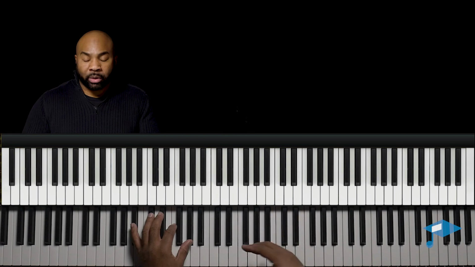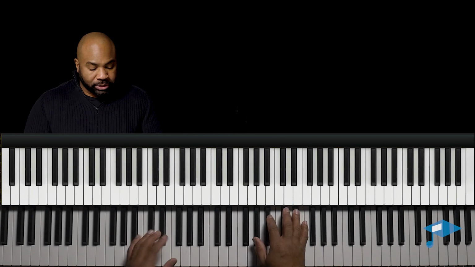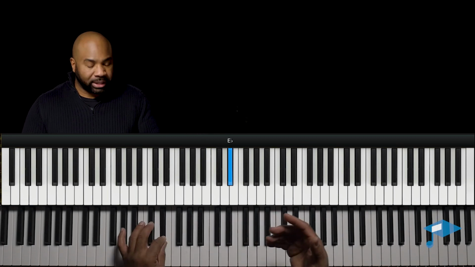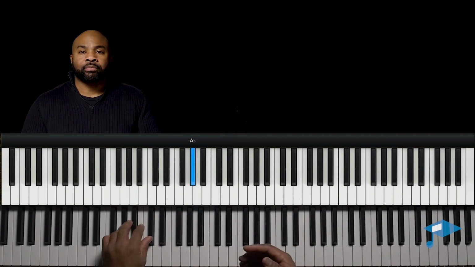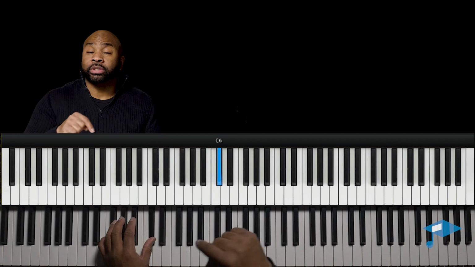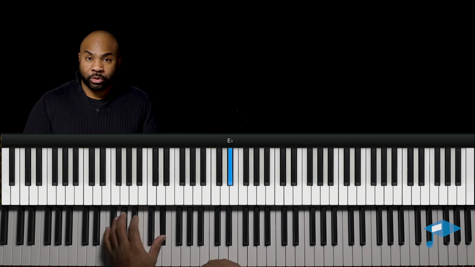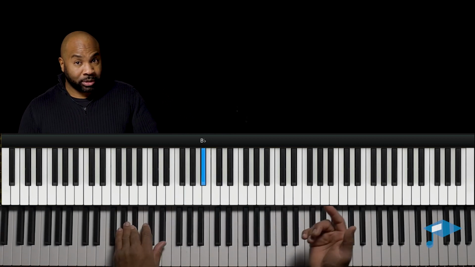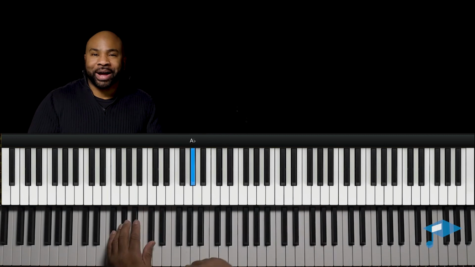And when I say quality, I mean whether the chord is going to be a major chord or a minor chord. So it's in D flat major, and the first chord is going to be a B flat minor, which is the 6. Then they go to the 2 chord, which is the E flat minor. And then it's going to be the 5 chord, which is A flat major, then the 1 chord, D flat major. And then they go to the 3, F minor, and then 6, 2, 5, 1, 6, 2, 5, 1.